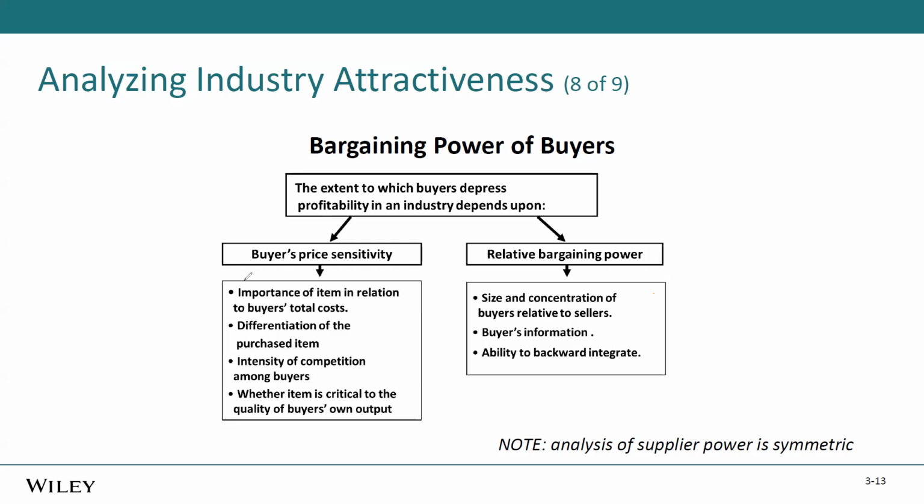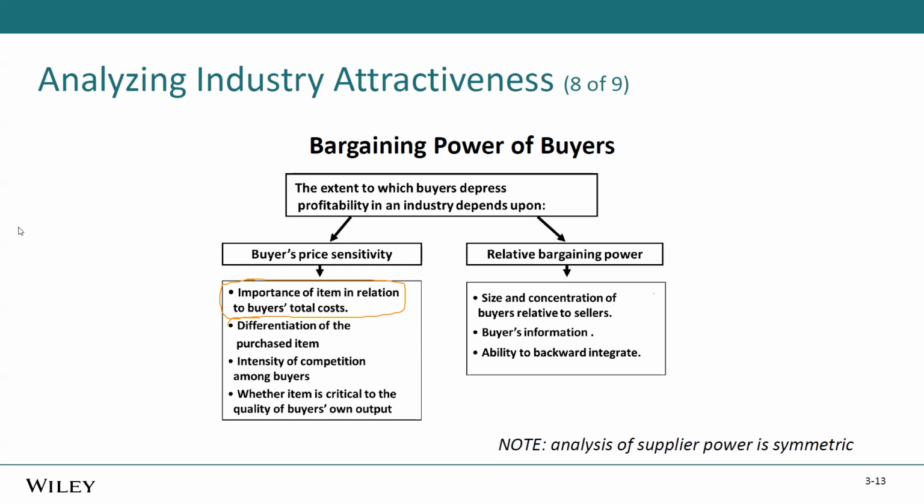a cost item. There's a firm that my friend works for called Illinois Tool Works, and their whole strategy is based on making products that are small in proportion to their buyers' total costs. They make the little plastic parts of cars, maybe the ashtray, things like that, that the buyers don't negotiate very hard on because they're small items. And as a result, they can charge quite a large markup because the buyer doesn't really care too much if they charge them $1 or 90 cents.